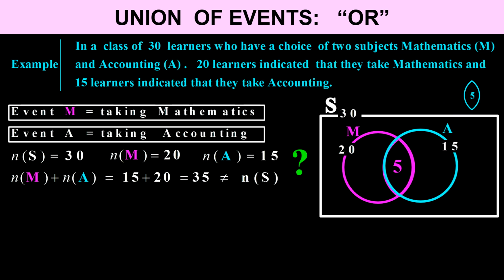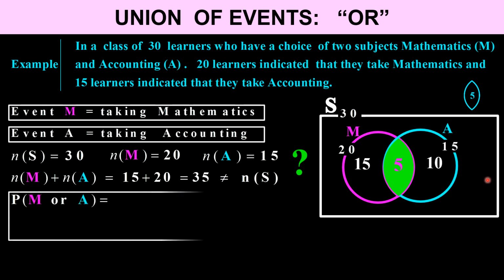Right? Now we can calculate the remaining portion there. So I've got 5, which is those who take mathematics as well as accounting. And then if I take the 20 from mathematics minus 5, that gives me the 15. And for accounting, 15 minus 5 will give me the 10. And now we can see 15 plus 5 plus 10 gives me my 30. So I've represented that properly in this Venn diagram.